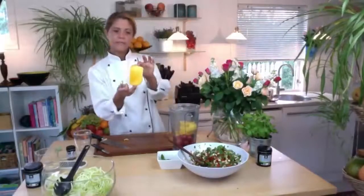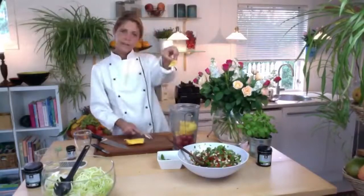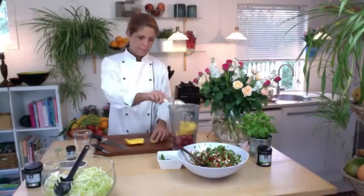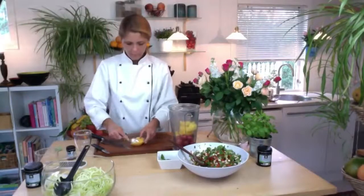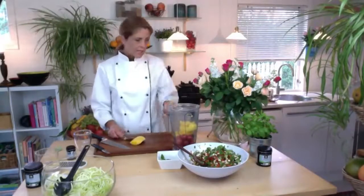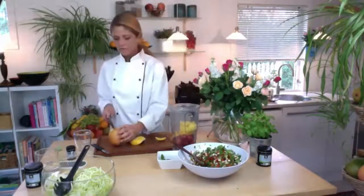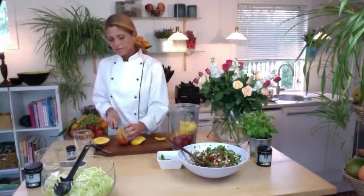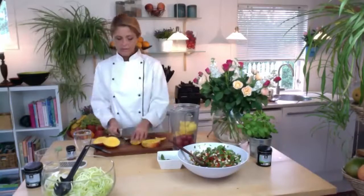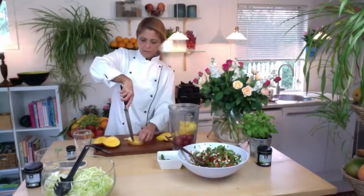So you have this pit in the middle, and what I do is I take the spoon and I just kind of cut it like that. And then I scoop the end bits out like that. And again, a spoon. And of course, if you didn't have a mango cutter, I would just cut the cheeks off. I should have said that. So I would just cut again along the seed on each side like that. And then I would take a knife and go around the seed. What do you call it? A seed or a stone?